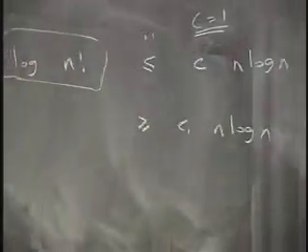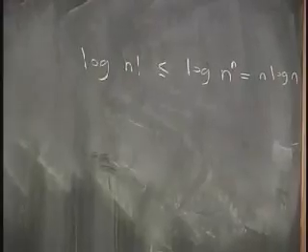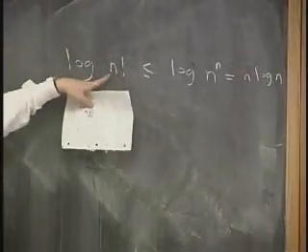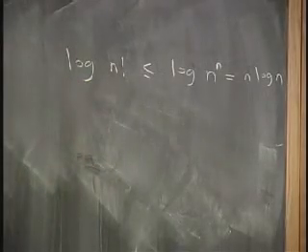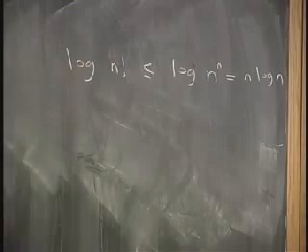I wanted to do it a little bit of a different way because it leads to the next problem, which is much harder. The way I wanted to try to show you how to do it is, let's use the other rules for logs. And you got to remember back to month 0 now. How do you do logs? Let's expand this a little bit. What's the log of n factorial?